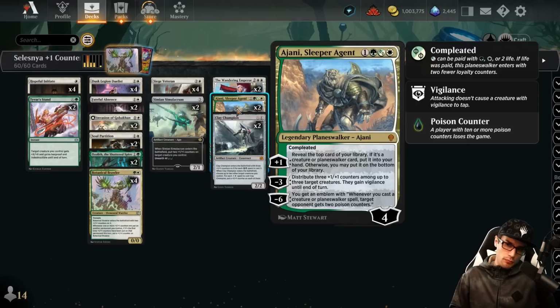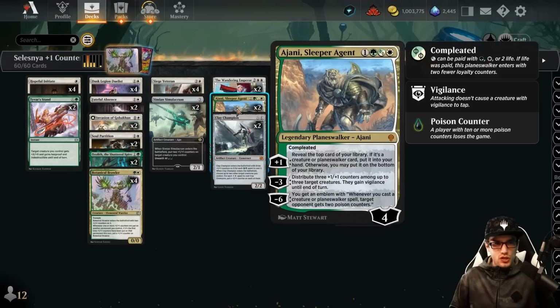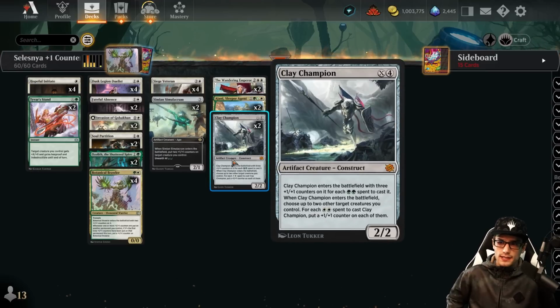Because that's going to really help the brawlers and the rest of our creatures for that sake. And -6, you get an emblem with whenever a creature is cast or a planeswalker is cast, target opponent gets 2 poison counters. So that's just kind of fun, I guess. You don't need it. You're really looking for the +1 value generation of the draw and the -3 token distribution. Our final card here that I don't think we've talked about will be the Clay Champion for 4 generic +X.